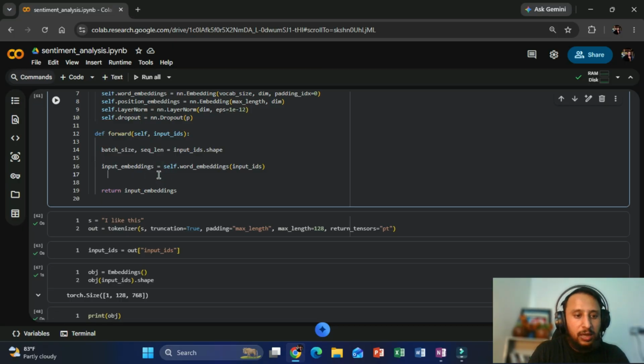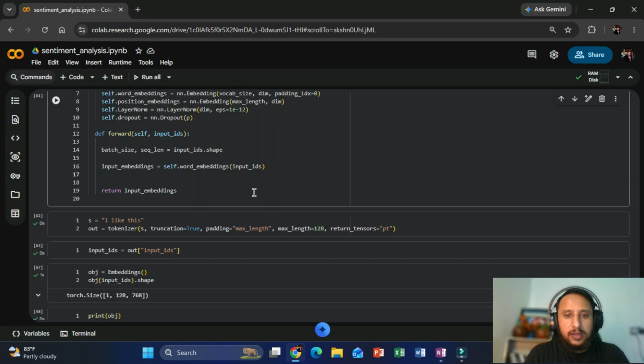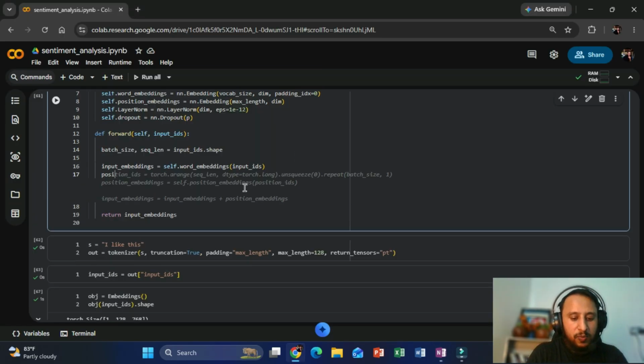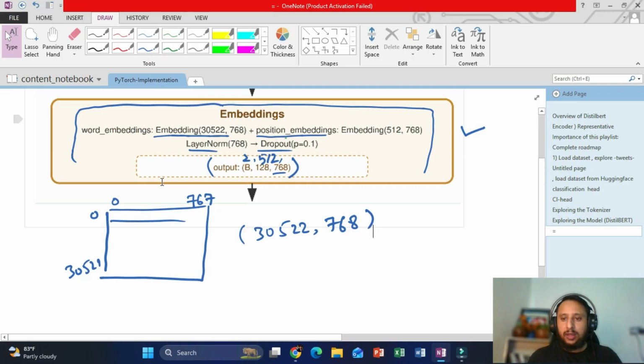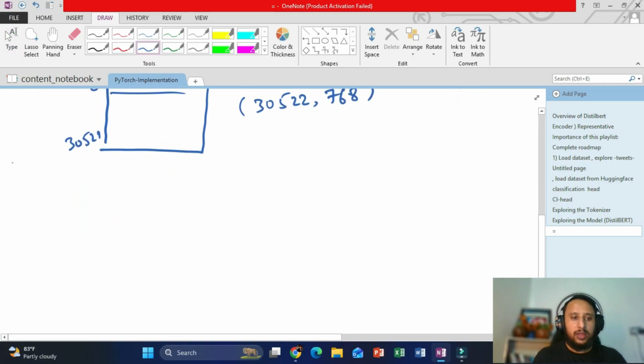Now quickly I will be calculating these position embeddings. If I just want to create the position embeddings, I can calculate them like, let's say I have 1 by 128. This is my input size.